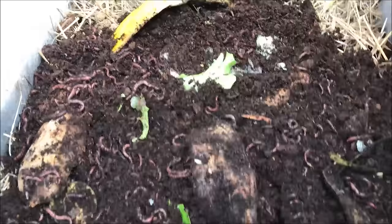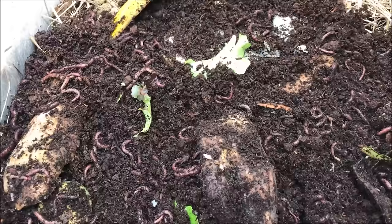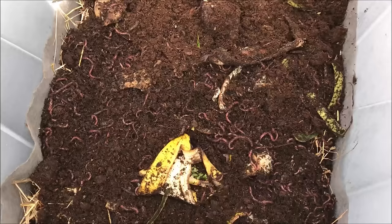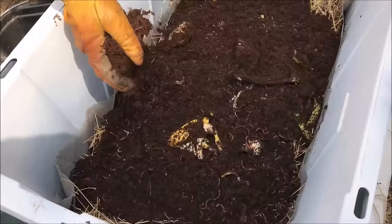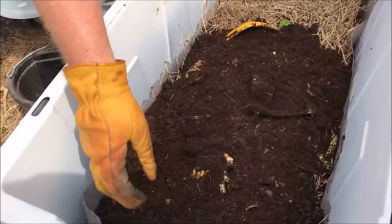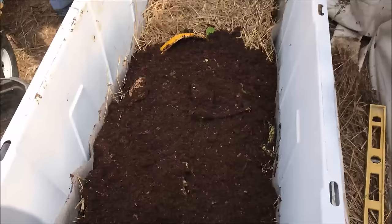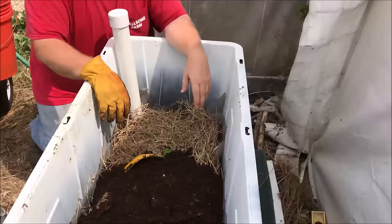They're going to go down and hide. The water's going to wick up, and just to make them a little happier, I'm going to put some newspaper down and a little bit of peat moss on top of them, because they don't like the sun. Anyway, there's the start of your worm casting bed.